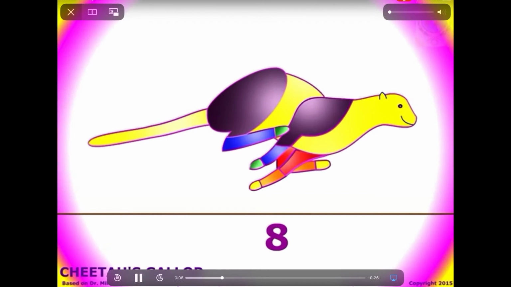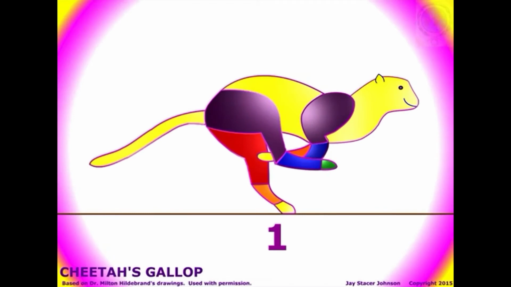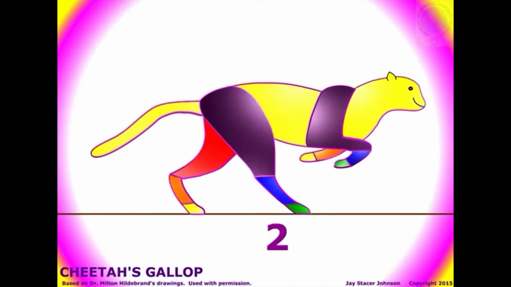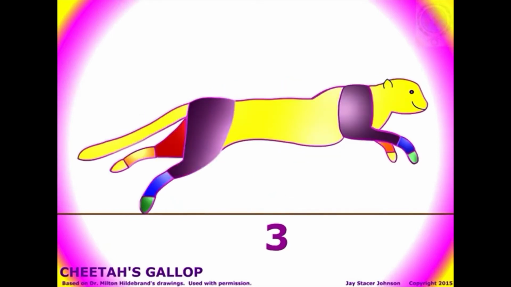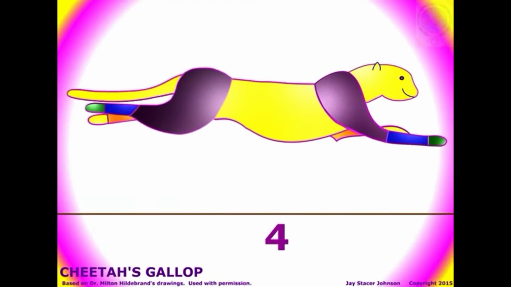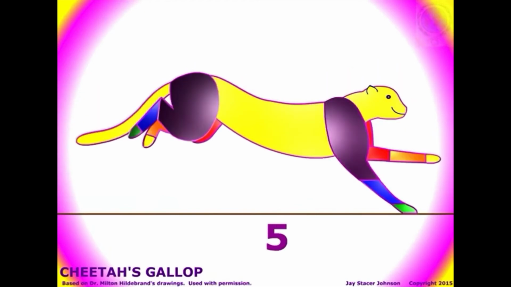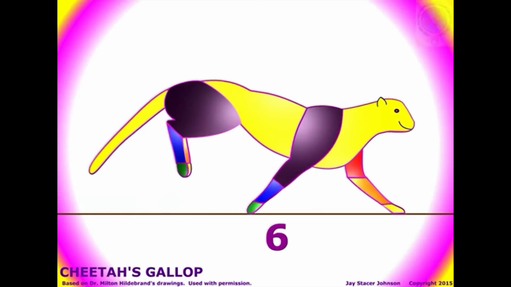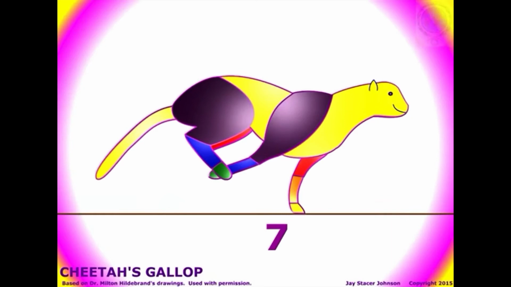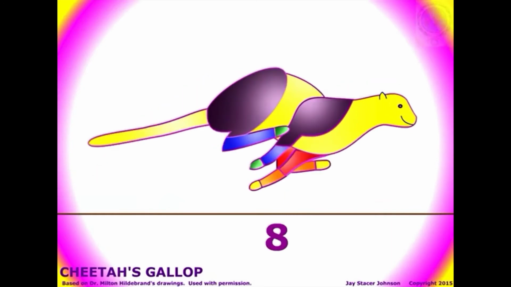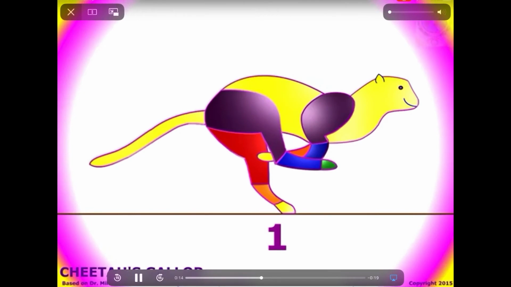So let's watch this again. We start with 1, the hind limbs pushing off, to 2, going to 3, starting to extend, and going to our first suspension, which is hyperextension, and then forelimbs start touching at 5, forelimbs at 6 push off the substrate, going to 7, beginning our flexion, going to our second suspension at 8, and we start over again with 1 with the hind limbs again.